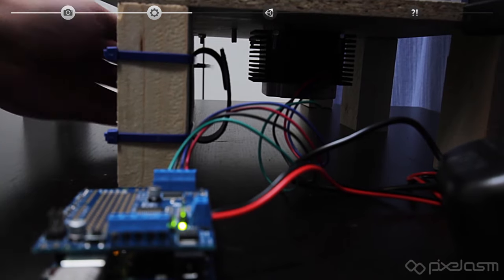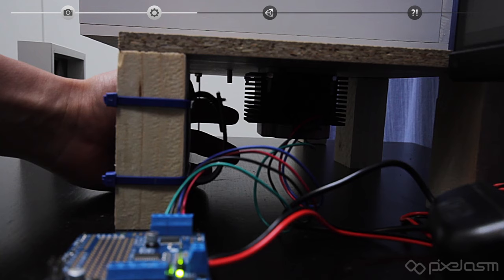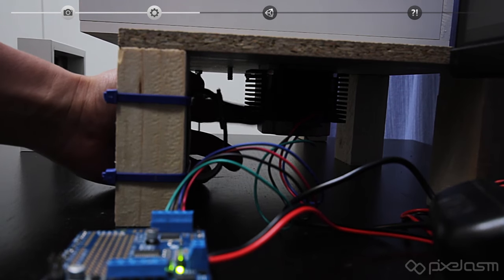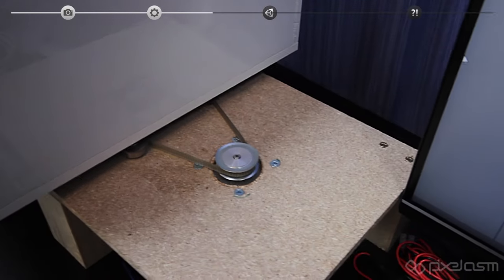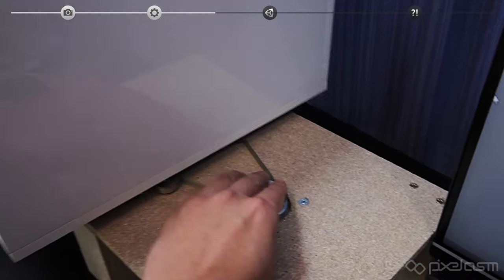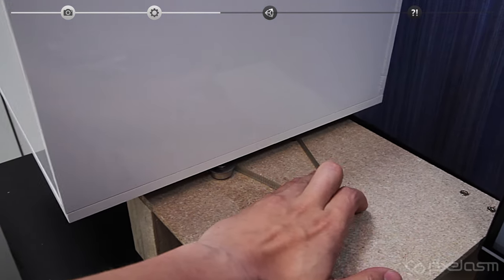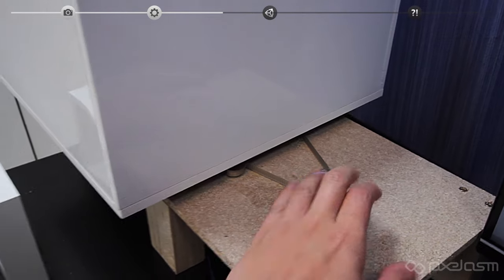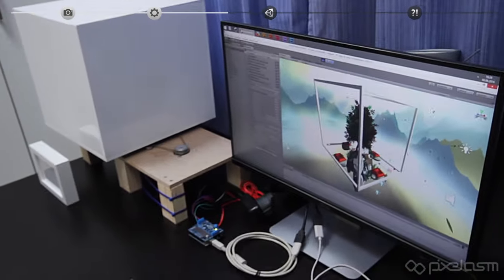I also added some Velcro straps to hold the Arduino board in place, as well as some heat sinks for the stepper motor to cool it down, because different to DC motors, stepper motors get hotter when they appear to be standing still, and although there are ways around that issue, that's a topic for another discussion. As you can see, the timing belt which is driving the turntable is connected to the stepper motor's shaft without any transmission, which makes the setup very simple mechanically.